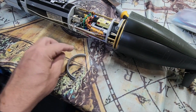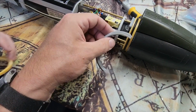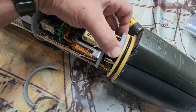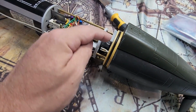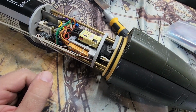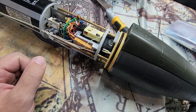So as it turns out, we tried fitting this in. I ground down the outside, got the outside all fitting and everything, but then this diameter was too big, and then we got this in, and this was too big. So I was just going to scale everything down by, I don't know, 2 or 3%, something like that. But this is the idea. You can see, it just drops in, and then slips in, and we'll glue it to the inside face. So there'll be a massive amount of surface area in there. And that'll allow this ring, once it's produced in the nylon, to bite on the inside of the forward piece.